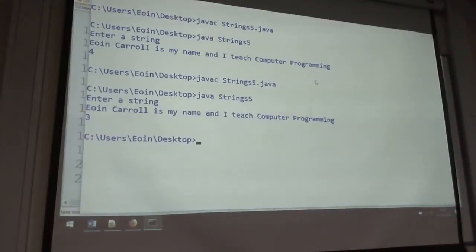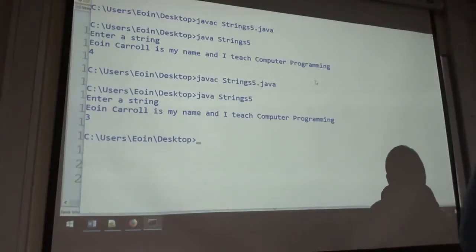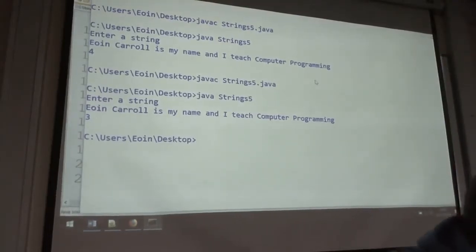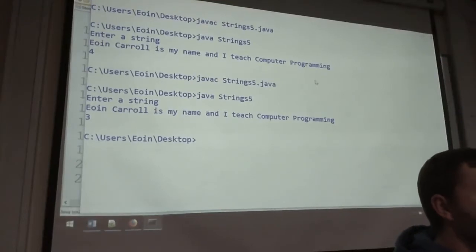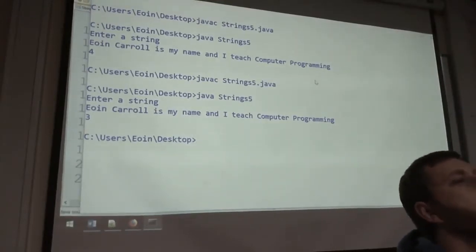And I would like you to amend the code of the last program to allow the user not only to enter in the string, but to enter in the character they want me to check for. And we don't need to check uppercase and lowercase, just whatever they enter in, that's the only thing we're checking for. Fair enough? So grab your break, grab some coffee if you need some, or some fresh air. I'm going to put this up on OneDrive, and then after we've done that question, we'll have a look at the assignment.